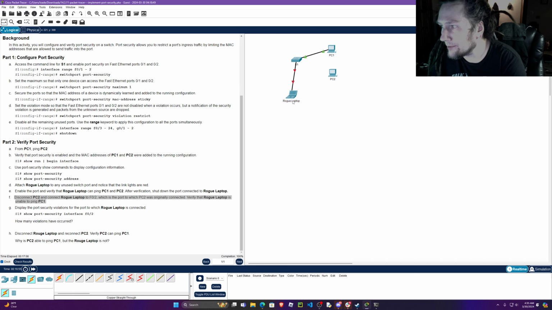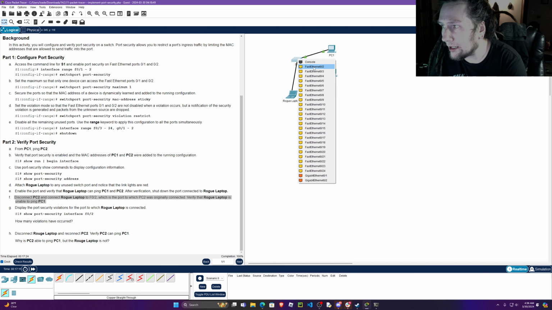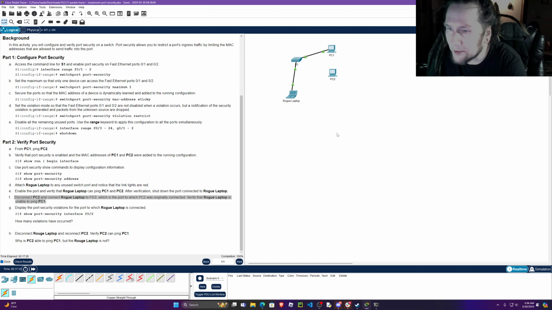Again, okay? Then we're going to take our cable, we can grab it here, and we're going to unconnect it and then just reconnect it, but this time we're going to put it on 2, which is what PC2 was connected to, all right?